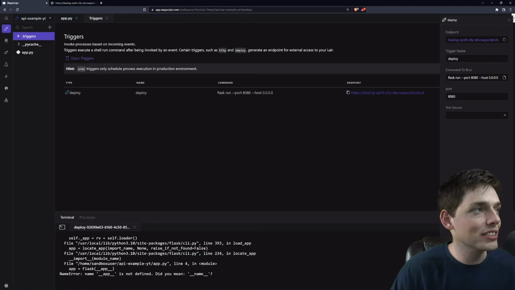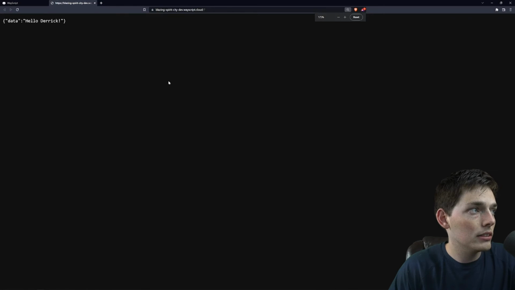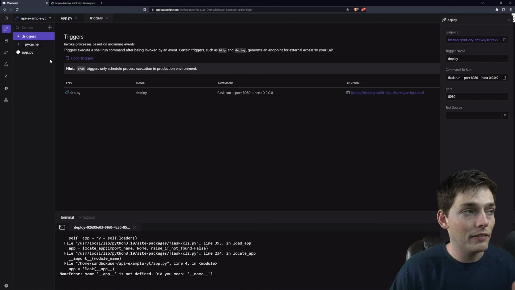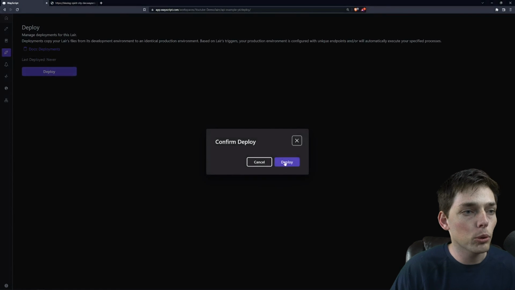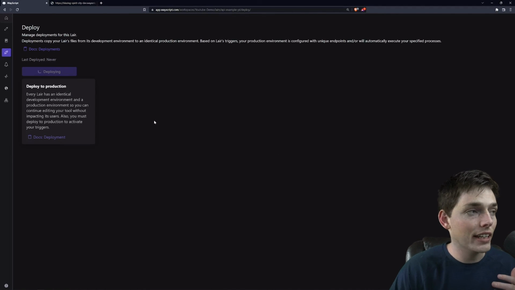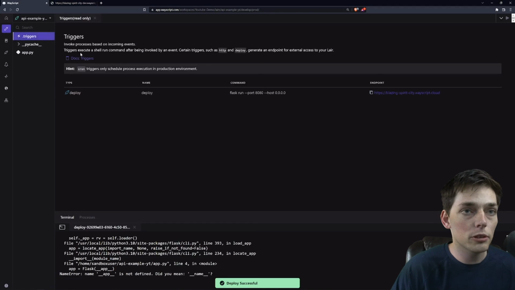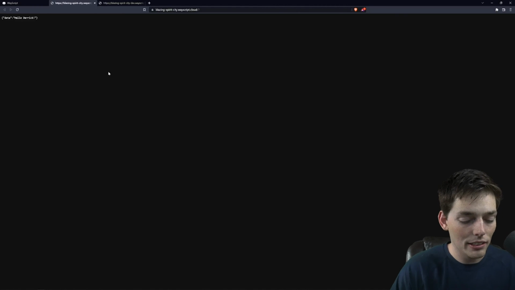So this time, hopefully it works, and we can go and view our endpoint. And as you see, we get the user specific to myself, data, hello, Derek. Awesome. So we have a dev endpoint now. I want to show you one last thing, and we can deploy this to a prod state. So we can deploy by clicking the button on the left. We will deploy. And what this does is give us a production environment API where you can make changes in your dev one and always have a prod endpoint available for people to hit. So we will go to that one and make sure it's still working, and it does.